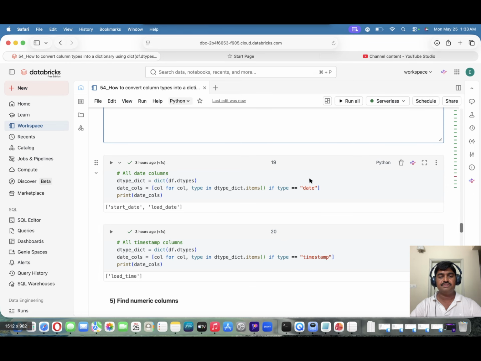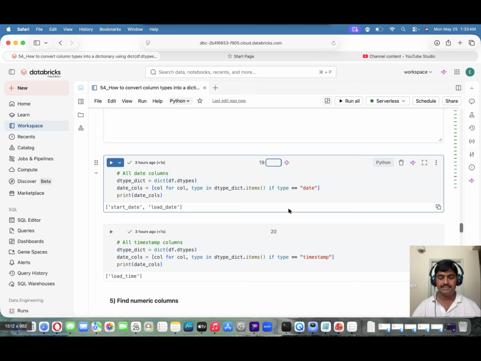Now, in a similar way, I want to print all date columns. Here also the syntax is the same, only the type changes to date.